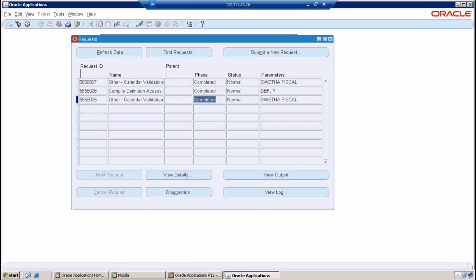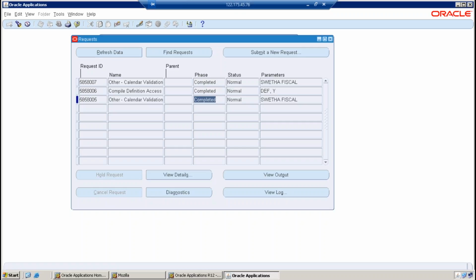But once you attach the calendar to the ledger, even if you modify it, it won't impact the calendar. Then what if something is wrong and we have to update it? That's why in real time, before implementing all the components, especially before defining the ledger and before attaching all these components to the ledger, you have to do it very carefully. You have to go very carefully, and that too with approved documents.